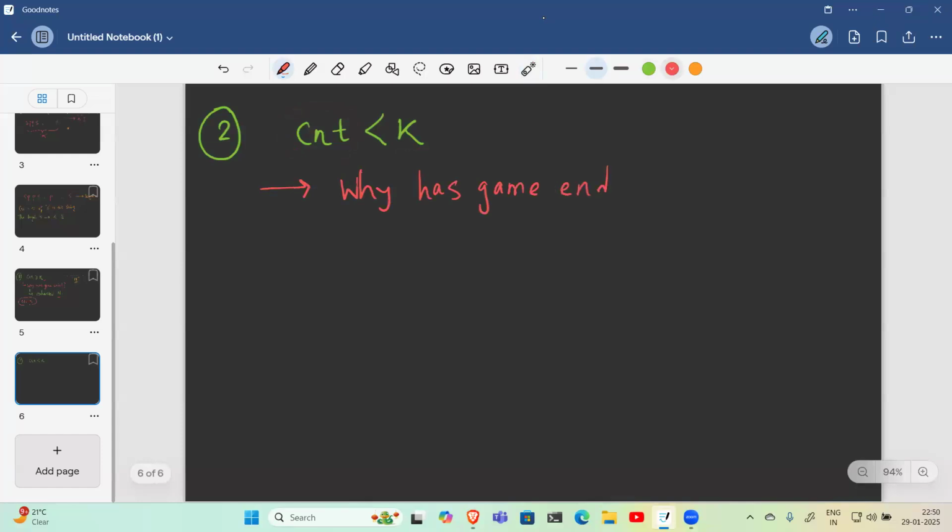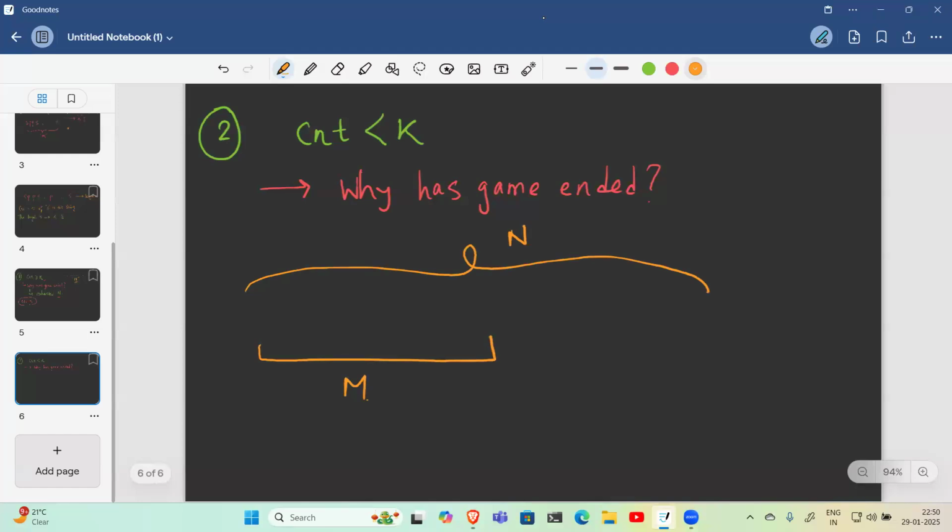In this case, the only reason the game has ended is because whatever you do in the remaining operations, you can never win the game. So that means, think about this. You had a total of n rings, and then you have played the first m operations of the game. And this is the position, basically out of these operations, you know that, okay, CNT, the count number you have already counted, that count number of them are swishes.